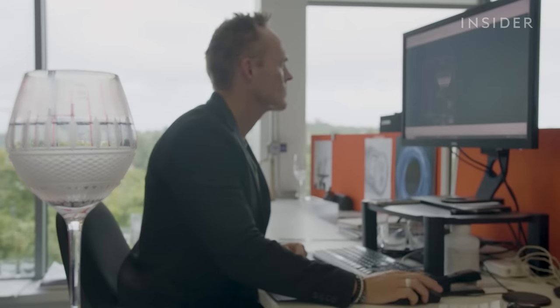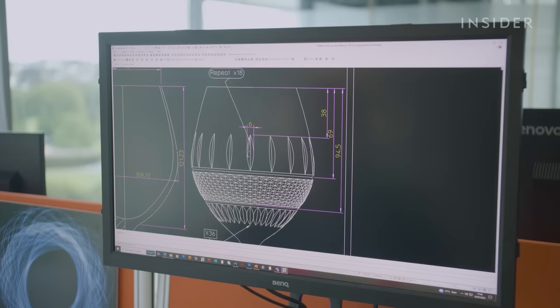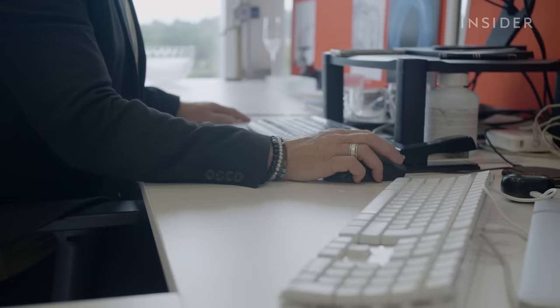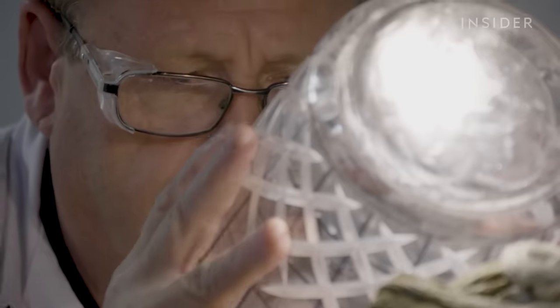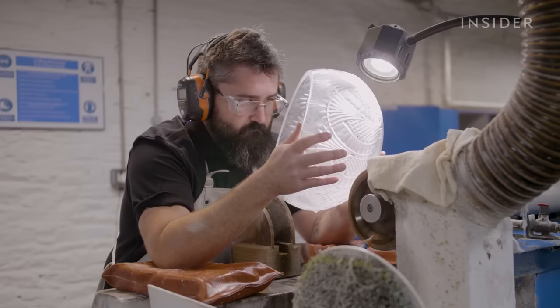Matt works closely with the rest of the team throughout the production process to ensure the designs fit his vision. "It was various 3D modelling packages to bring it to life. It helps me see, even though from experience I know what it's going to look like, but it helps me let other people see what it's going to look like before we make a prototype. They have to be able to get into your head and I have to be able to get into their head and how they can perform. Different blowers, different cutters will produce different things in different ways. So for example, if I was to design a bespoke piece, I would probably go to a particular cutter."